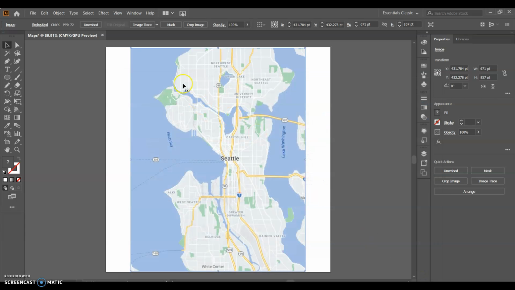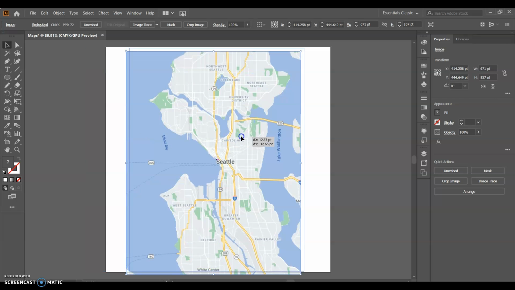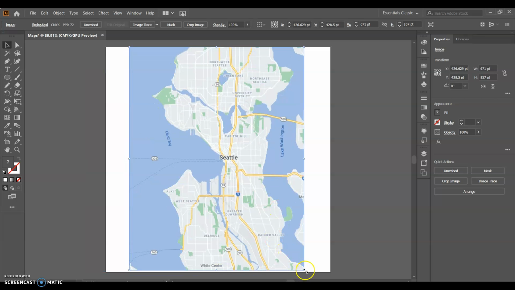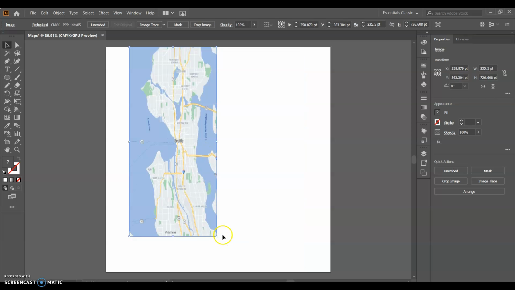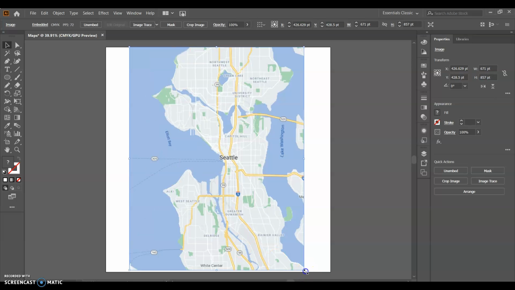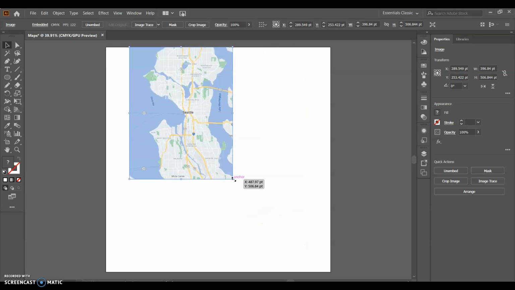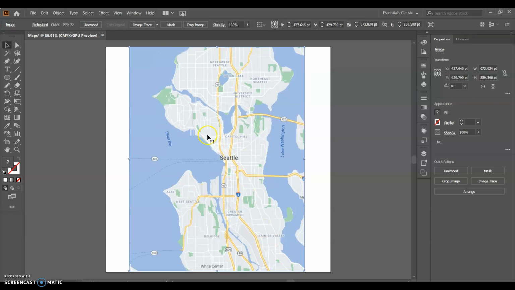Okay, but in this case I'm just going to use that copy and paste from the screenshot. It's going to work for us. It's going to be a high enough resolution and everything. So there we go, we've got our map of Seattle. Whenever I click and drag around, I can still move this, and I can still resize it. The same rules apply: if I am holding shift, it will stay in proportion. If I do not hold shift, it will not stay in proportion. So I'm going to hold shift, keep it in proportion, keep it right about here.